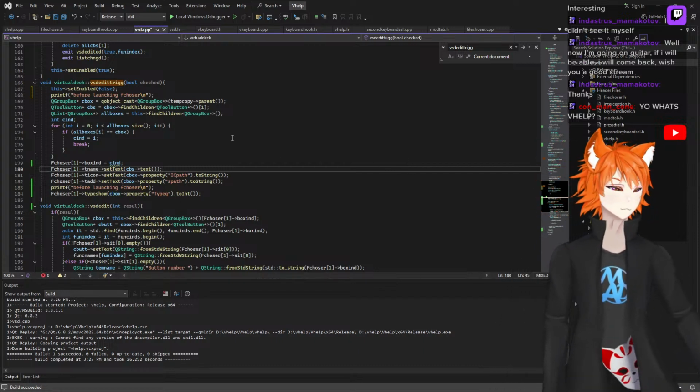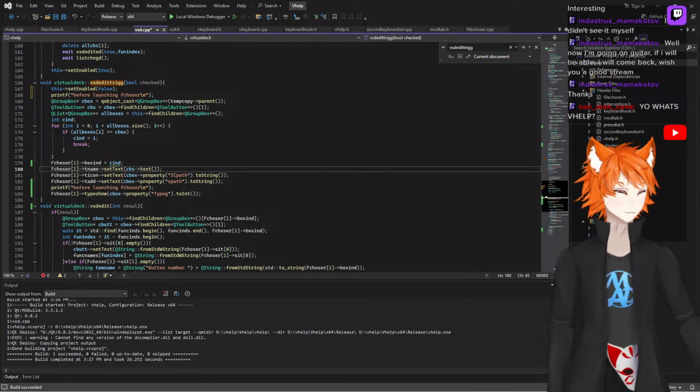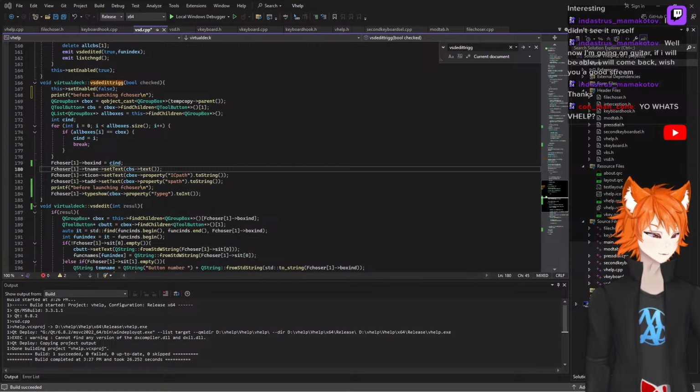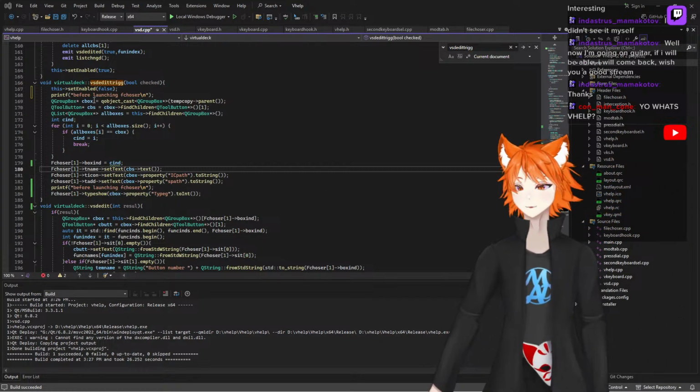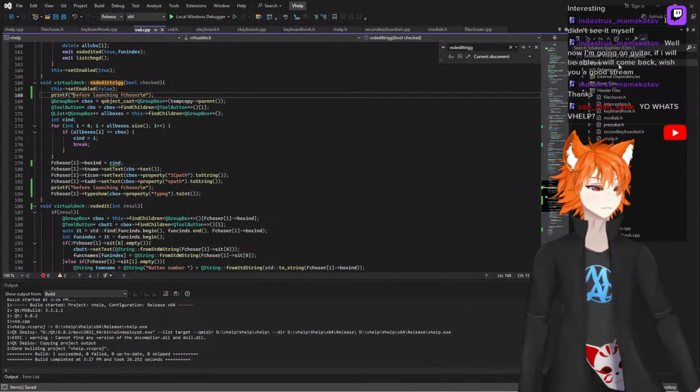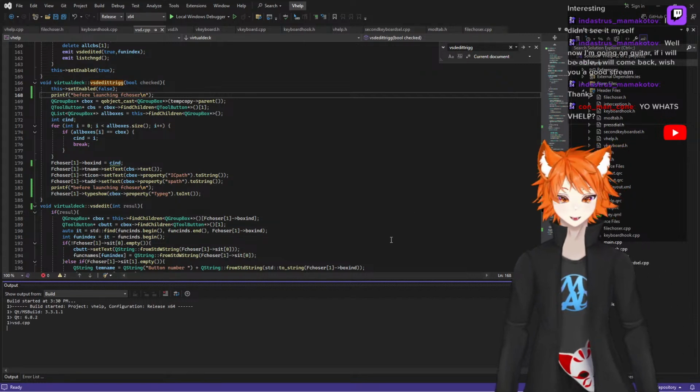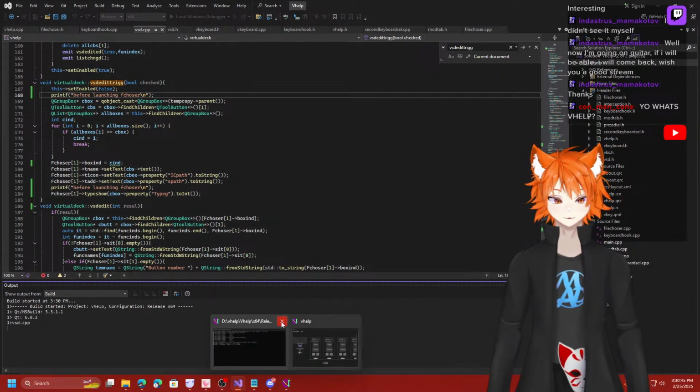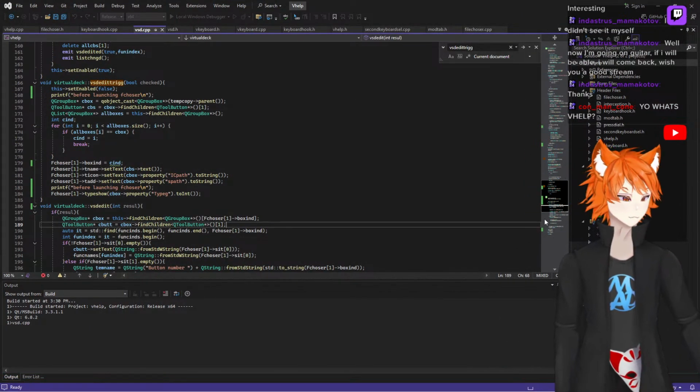So let's continue with developing it. I was chasing a crash which is happening. I don't understand where that crash is coming from.